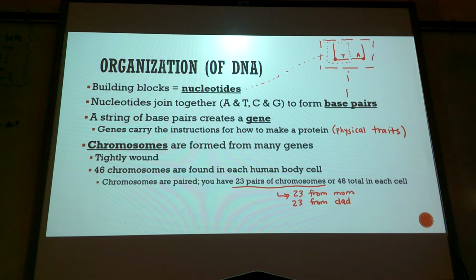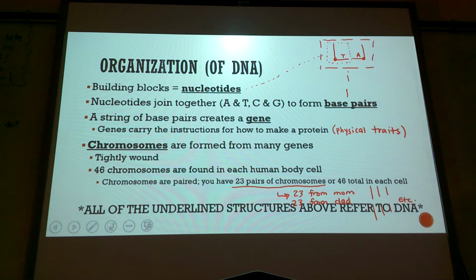So if we were to draw out, and we're not going to draw all of them, but I'm going to give you a short example. If you were to draw out all 46 chromosomes, we might say you have a chromosome number 1 that you inherited from your mom, and a chromosome number 1 that you inherited from your dad. And they're the same shape, the same length, they have the same kind of genes. If you inherited a second chromosome from mom, there's chromosome number 2 that you inherited from dad. Chromosome number 3, it's shorter. And you inherited 2 of those, one from your mom, one from your dad. Etc. So you inherited a chromosome of each size from each of your parents for 46 total.